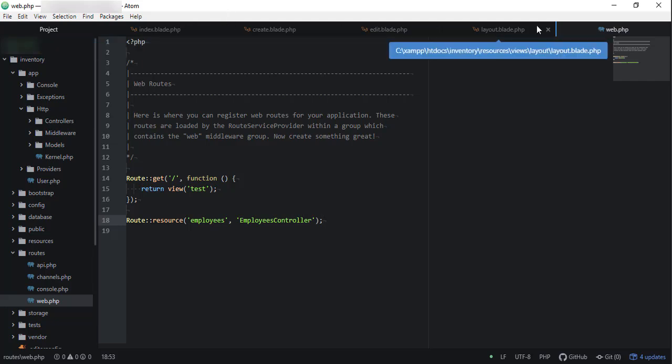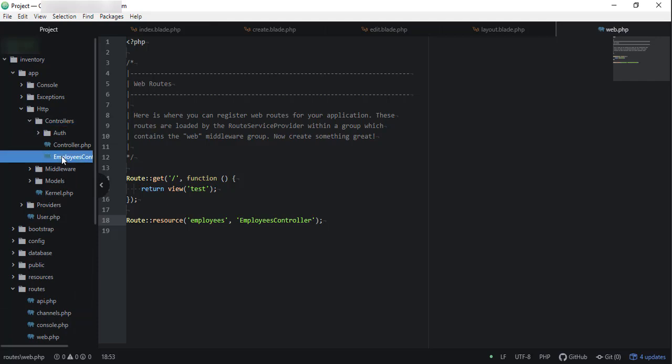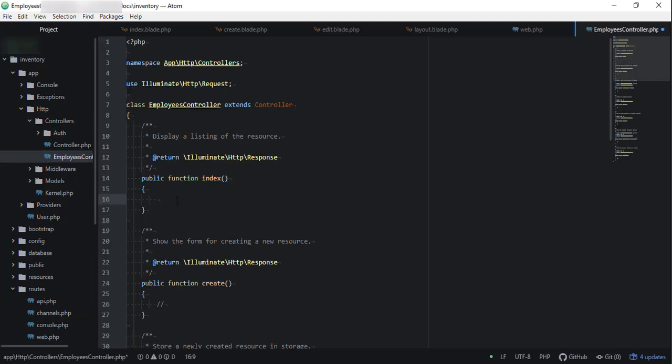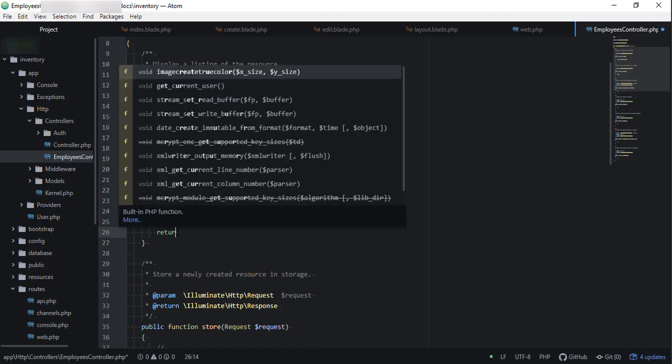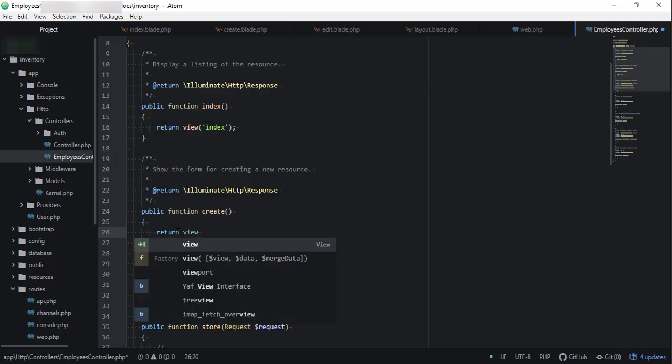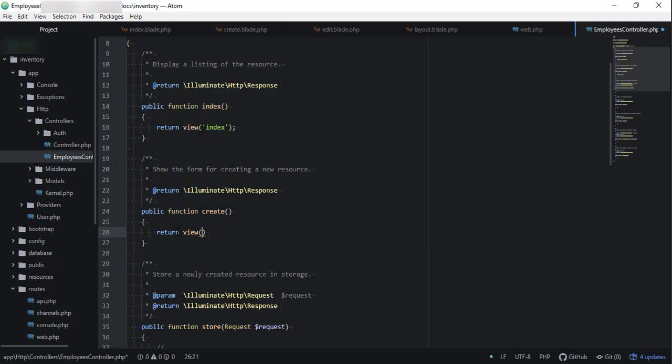Now let's go back to our EmployeesController. In index, return view employees.index, and at create, return view employees.create.